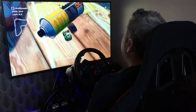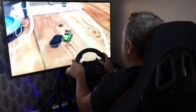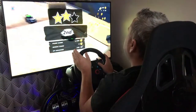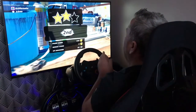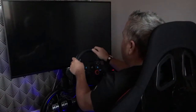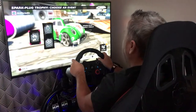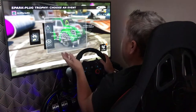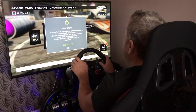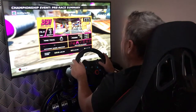I got second position on that race. One initial thing I found with this game: it's a very small download, it's about six and a half gig, but the load times are insanely long. Maybe it's something they'll correct with a firmware update, but this game has been knocking around quite a while now. Let's skip to the next one — it's a time trial. A complete sequence of laps before the clock runs out, so it's got to be clean, consistent, accurate. Let's just see how we get on.